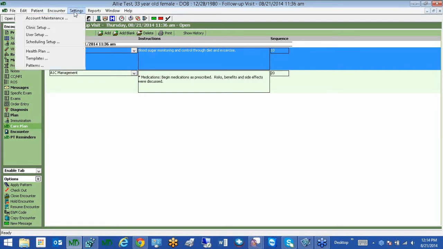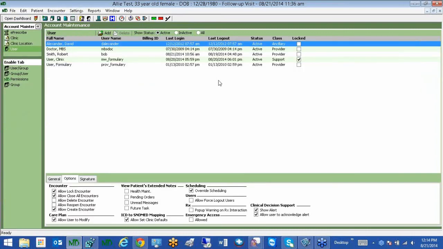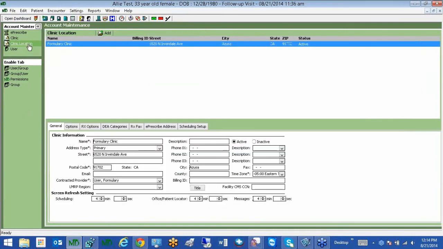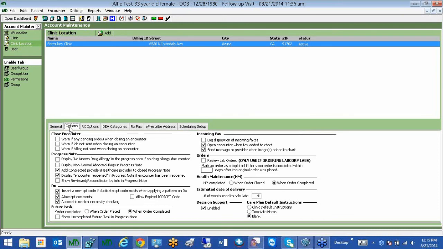Now to set your clinic's preferred type of care plans, it's set up in Account Maintenance in the Clinic Location tab. Select the appropriate clinic. You'll see these new care plan default instructions. This is where you choose to set up what you're going to use in your clinic.